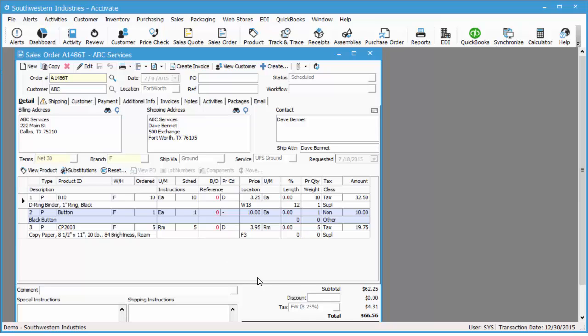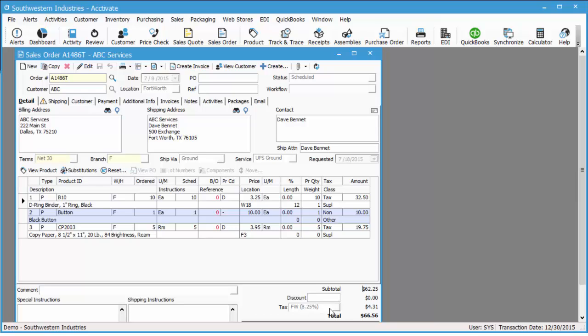You can see here that the subtotal is down here, and if you have a discount, it's a text field. If you want it to be a percentage, you would put 10. If you wanted a dollar amount, you would put 1. And if you wanted a percentage when your default is set to amount, you would just type the percent sign in that field.